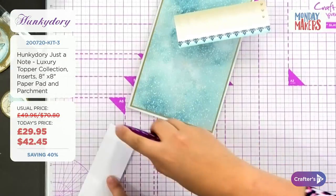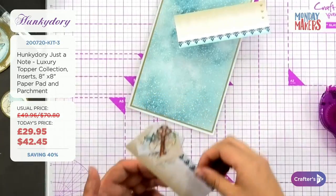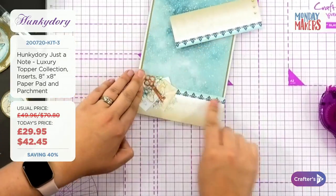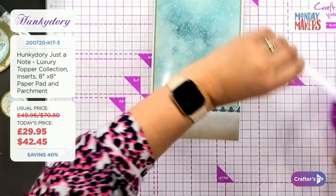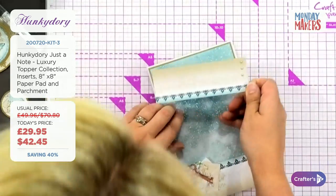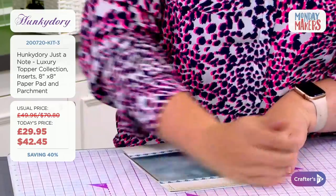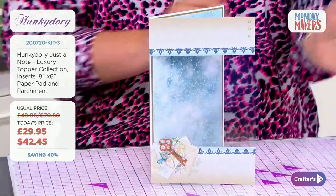Now the double-sided tape that we have in our tape runners will go invisible if you're wanting to use it on the base of your cards. So I like it over top of acetate like this, because can you see? Look how all the colours match in perfectly, but that's now floating on the base card. And then the same with this one on the top here, Joe. I'm going to have that floating along the top, but the colour here perfectly matches that colour in the background because it's all come from the same kit. Now look at that. So now we've got our floating acetate front ready to do a bit of decoration.